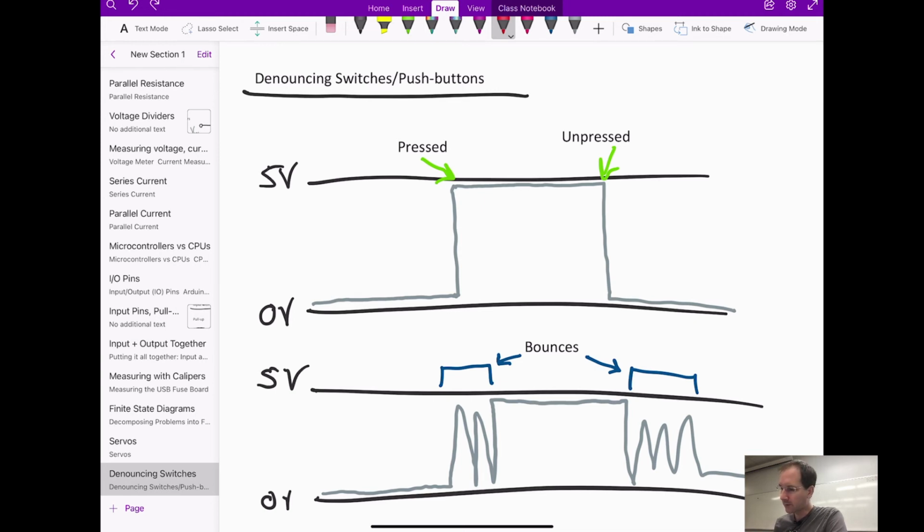And so what you have to do is you have to brainstorm ways that you take into account this bouncing. And I'm not going to tell you exactly how to do it. You have to figure that out yourself.